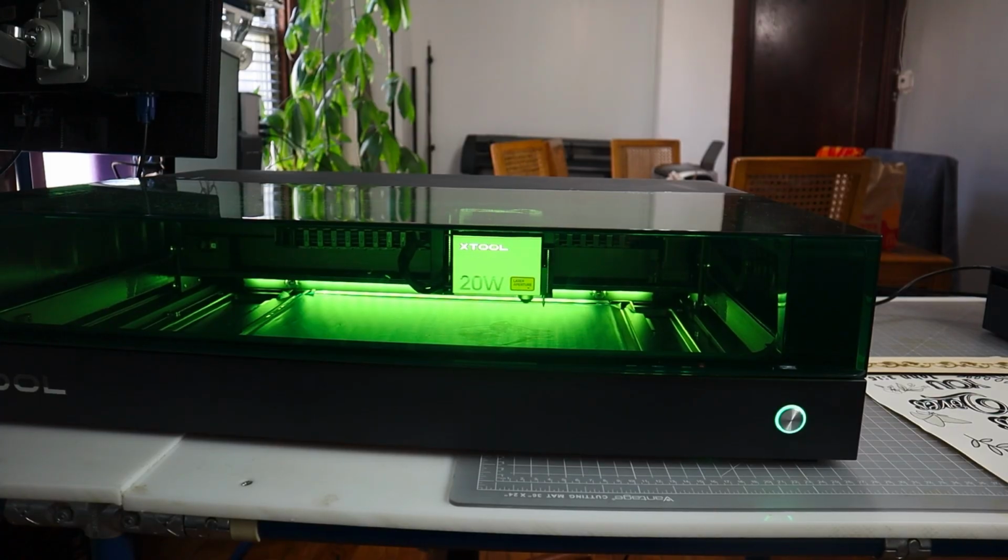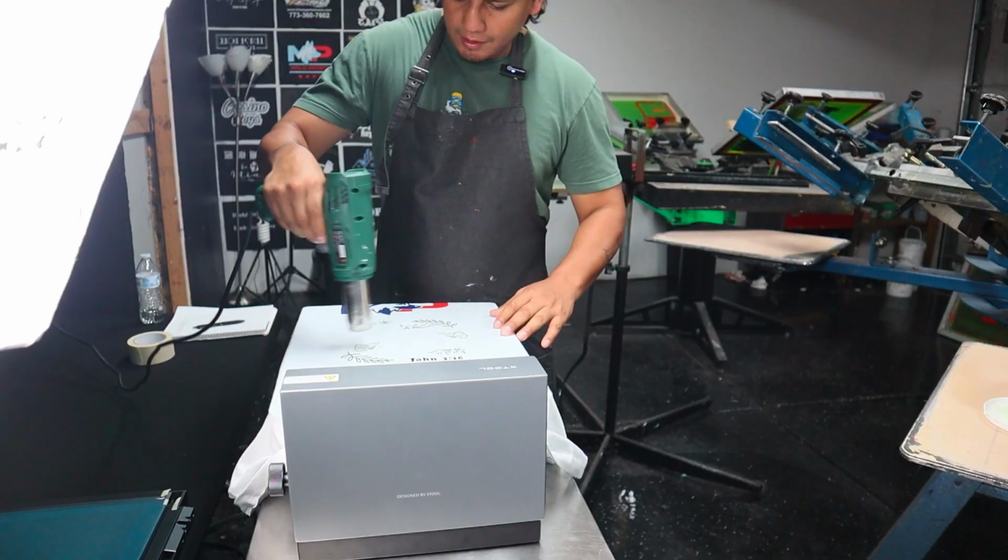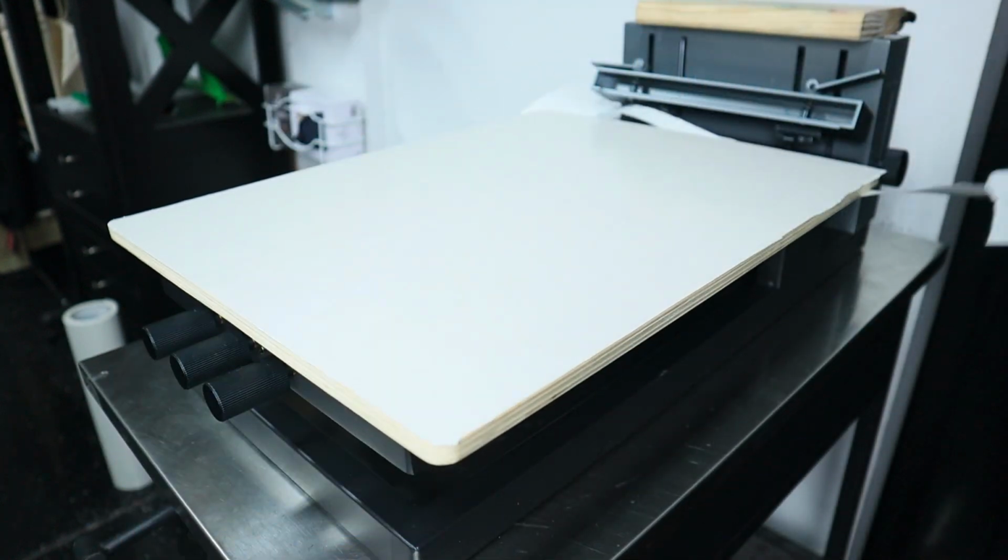So the final step will be to take your screen to your laser engraver and burn that design in it. But you're gonna have to be playing around with the settings a bit. What I did, I lowered the speed, but I increased the power. Another thing that I disliked was this blue mat. It doesn't work great under heat, it kind of warps. So I would recommend to buy screen printing transfer paper and cover the wood with it. It holds a lot better with heat.